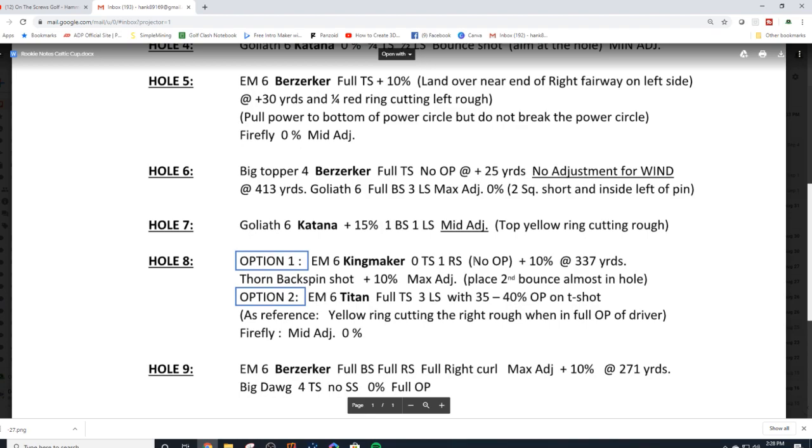All right, hole number 5. Extra Mile 6, Berserker ball, full top spin with plus 10% on your drive. Land over near the end of the right fairway on the left side. That means you want to be at the plus 30 yard mark and a quarter of your red ring cutting that left rough, okay?